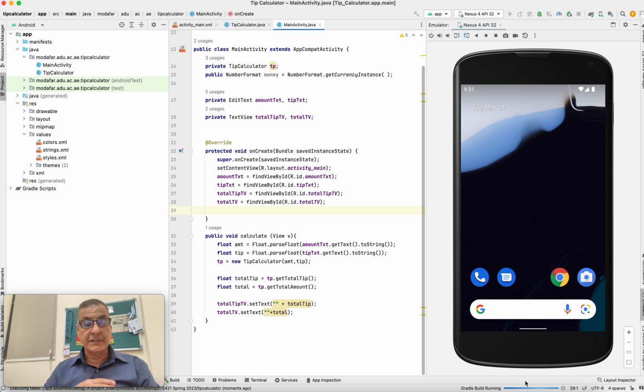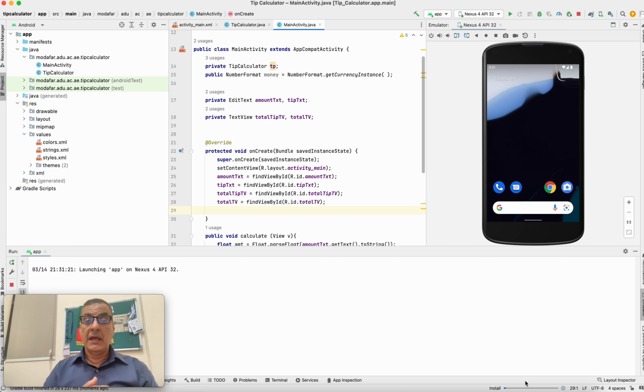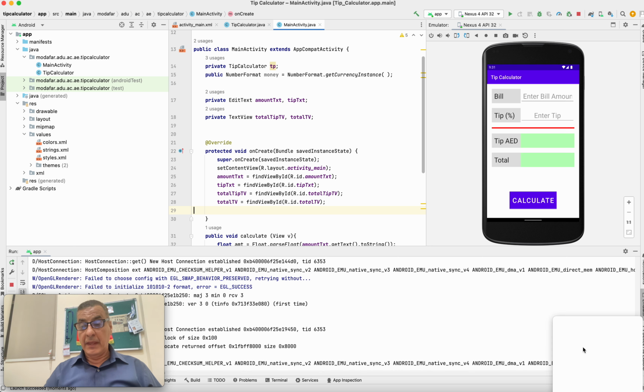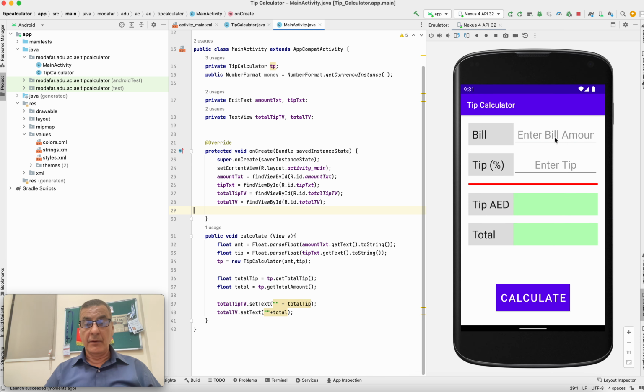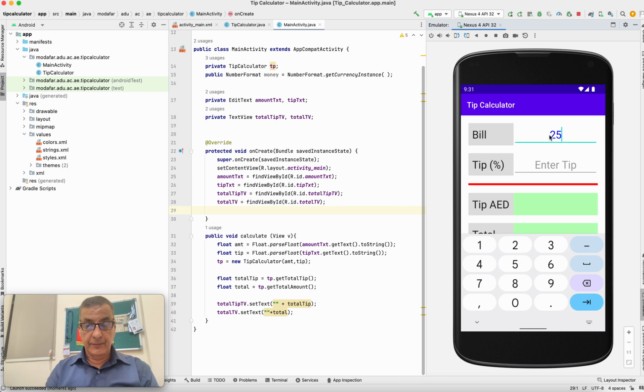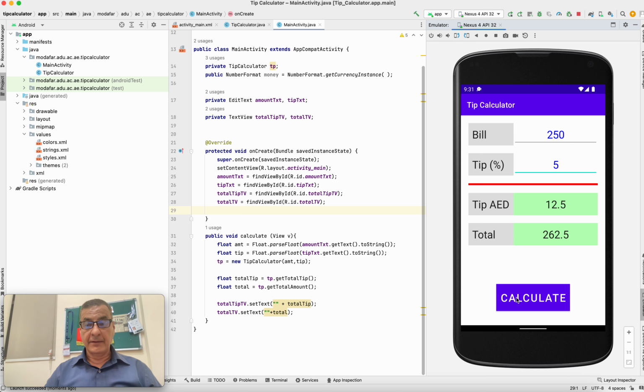So it's extremely important how you write methods on the action listener on the button. Either you put an ID and you put an action listener, or you put onClick and give it a name. That name on the onClick is a method, and it has to be part of the class. So look at this one here, I say 250, and this one for instance 5%, and obviously I say calculate and it does it for me. So you can do it either way.